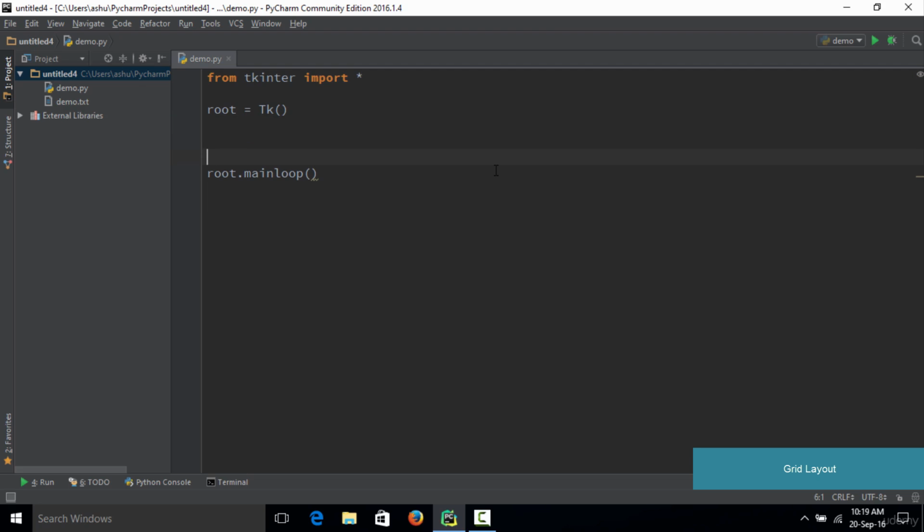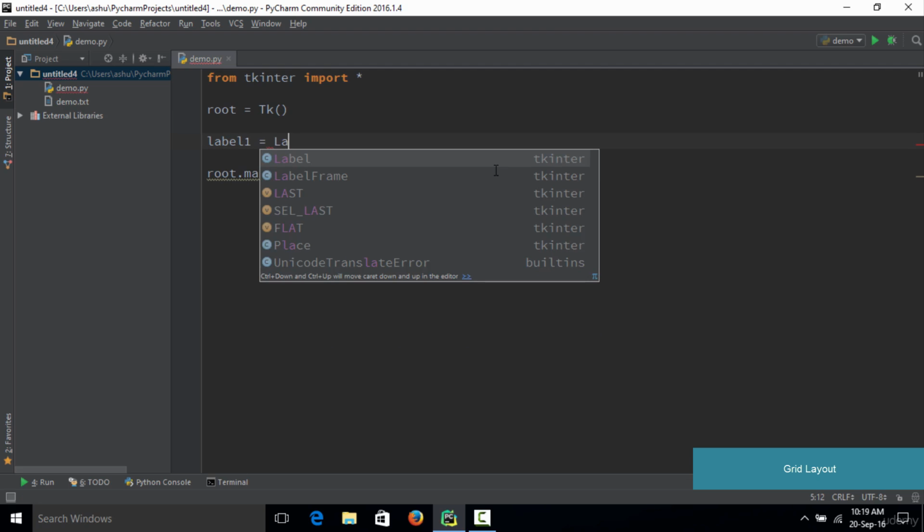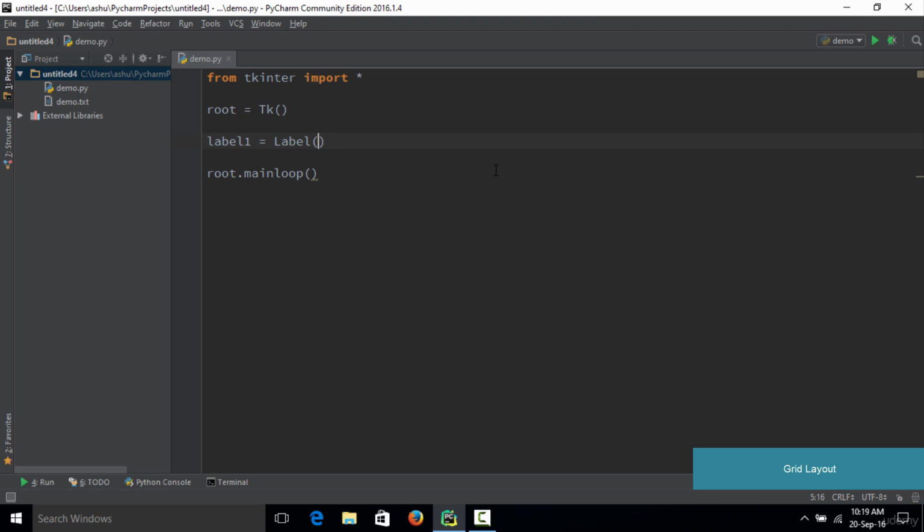So simply go right here, and the first thing we do is create a label. We type in label1 equals Label, and to this obviously we are going to pass in the root object, and let's say the text is going to be equal to, let's say, first name. So let's say this label says enter first name, and we are going to copy this label exactly and name it label2, have it passed to the root, and instead of first name we will have something like last name over here. Once you have these two things in place, the first part is done, that is creating the labels.